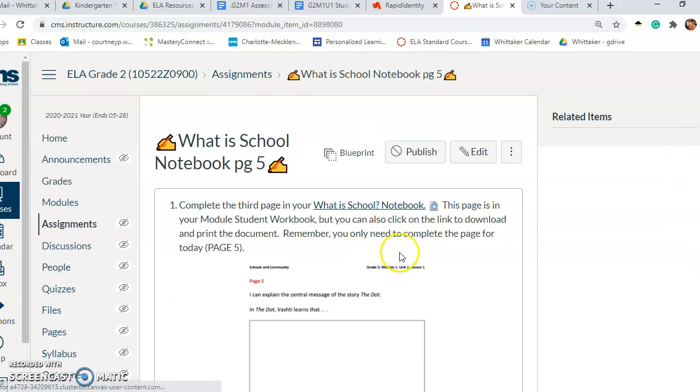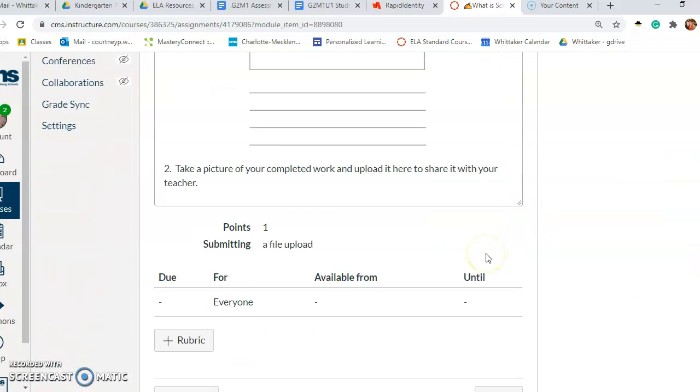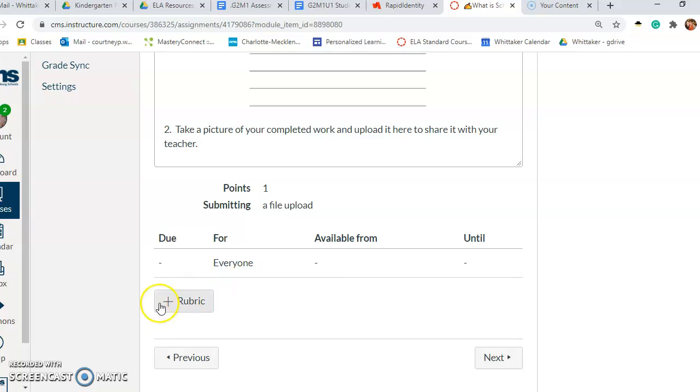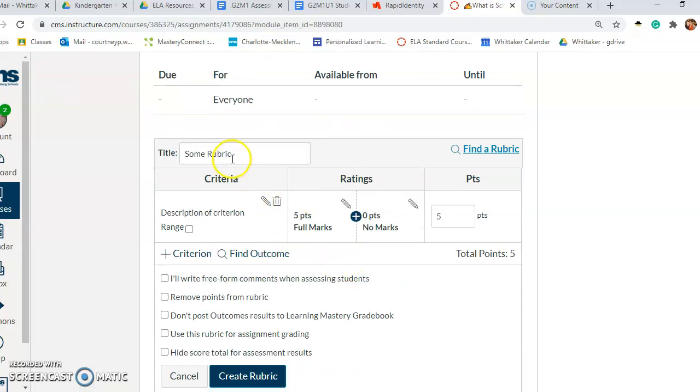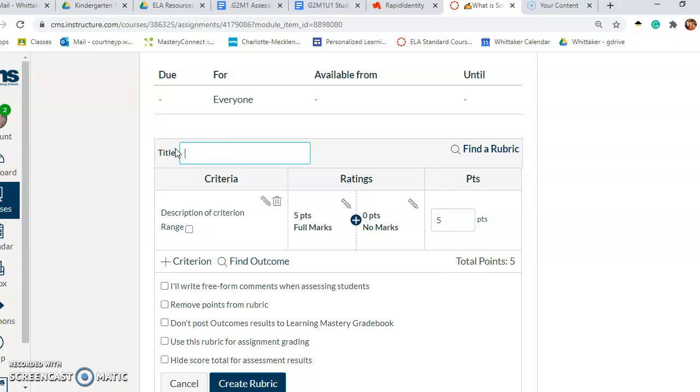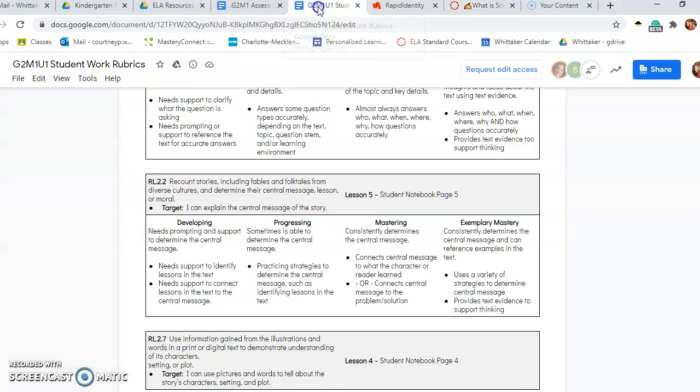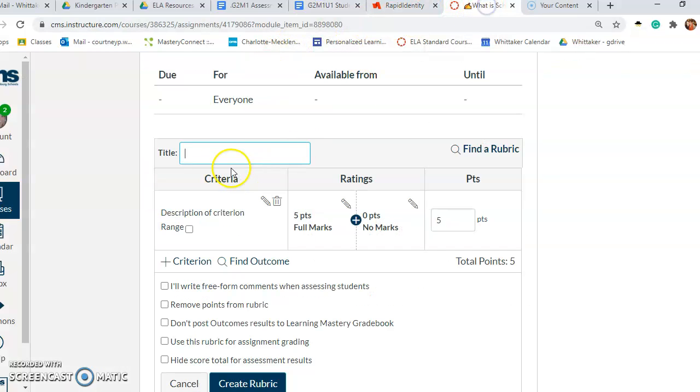That's the one that I want to add a rubric to. At the bottom here, I'm going to be adding my rubric. It says plus rubric, which is what I want to do. And I'm going to title my rubric the standard that I'm going to be assessing. If I go back here and take a look, it's RL 2.2. So I'm going to come back over here and put in RL 2.2.